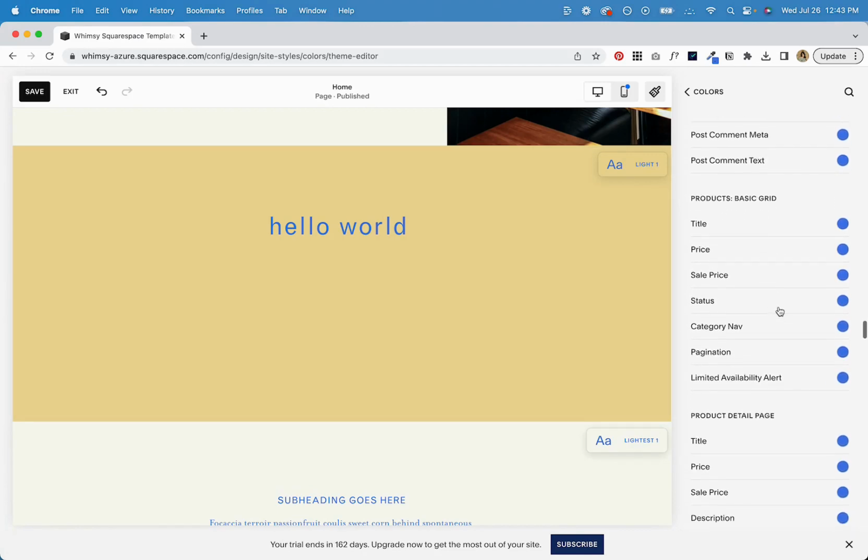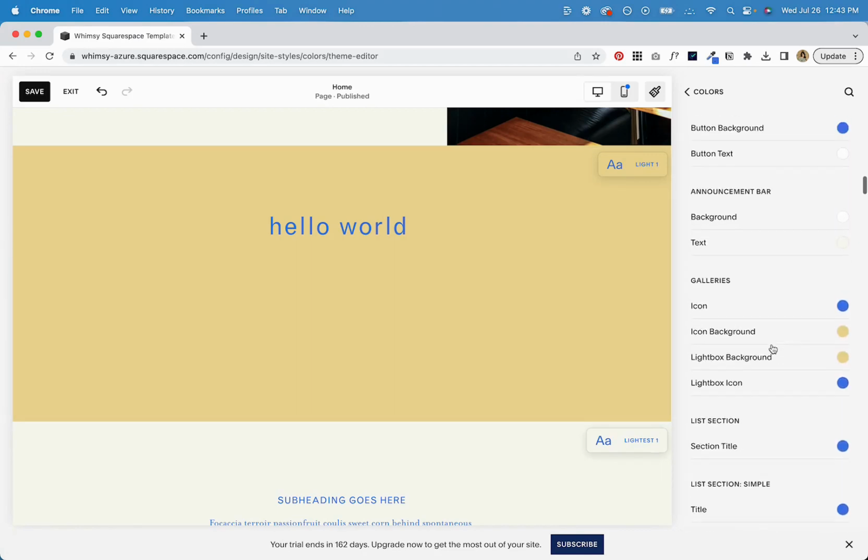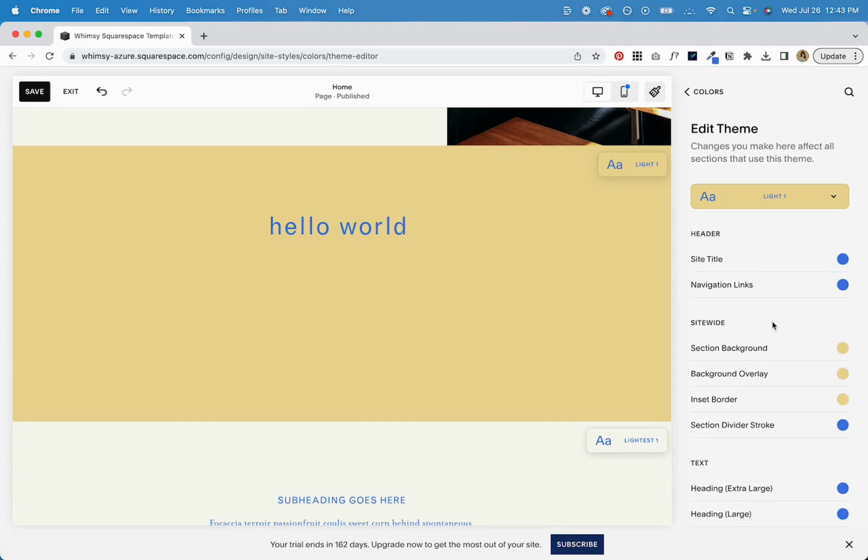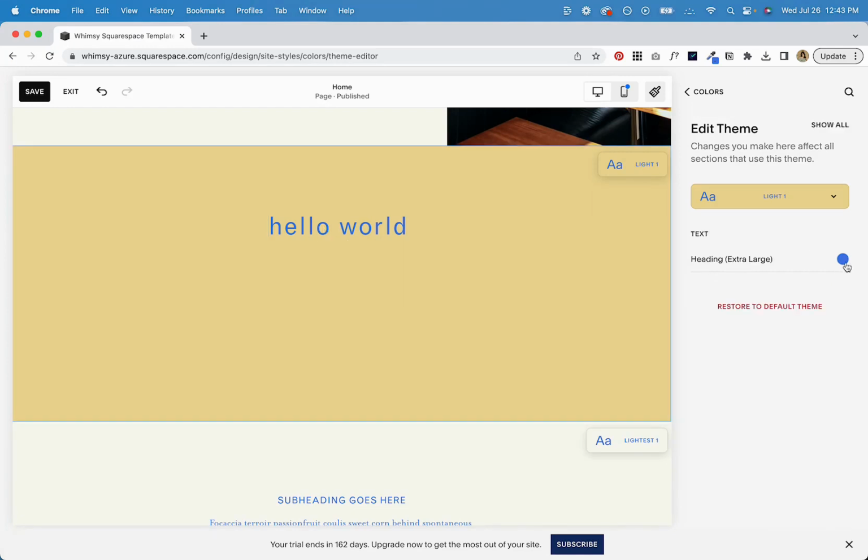Don't worry about having to know what all of these are. I don't even know that because Squarespace makes it really easy to select the specific element that you're looking for. You can go ahead and just hover over the item and you'll see this little box populate around it. You'll just click it and it'll automatically take you to what that item is. So we'll go ahead and change this to white.